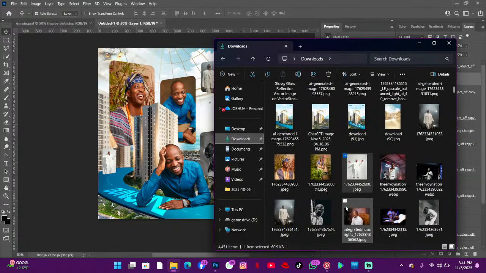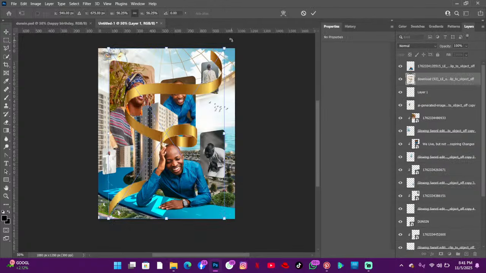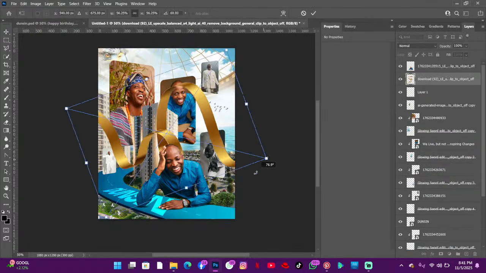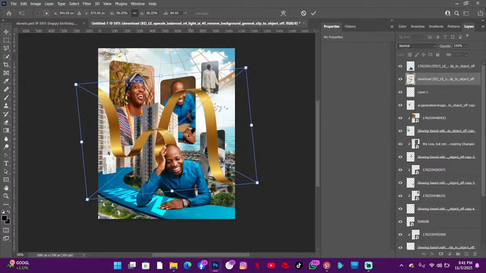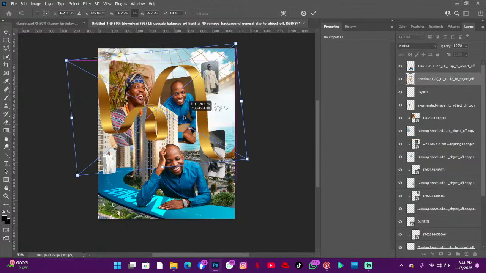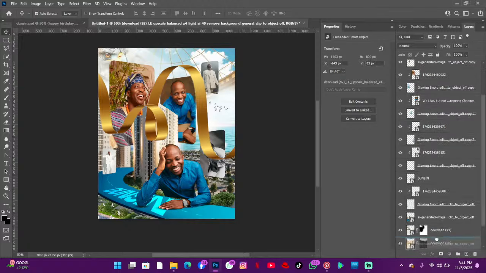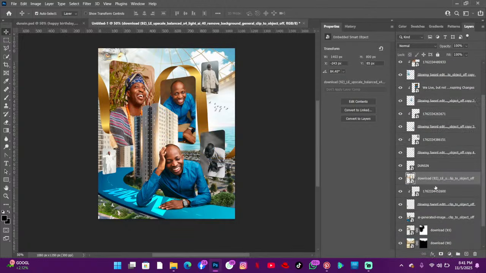So now I'm going to be bringing in this one, which I have to figure out how I placed it. Yeah, I remember how I placed it, but I moved it back. So this was how it was, but I brought it up here.